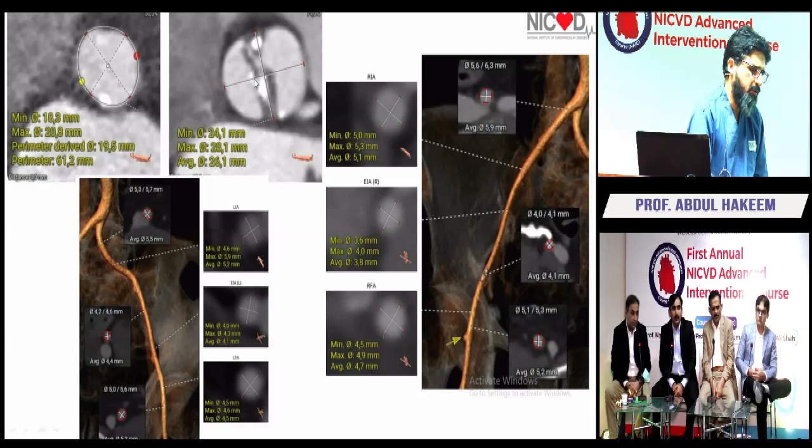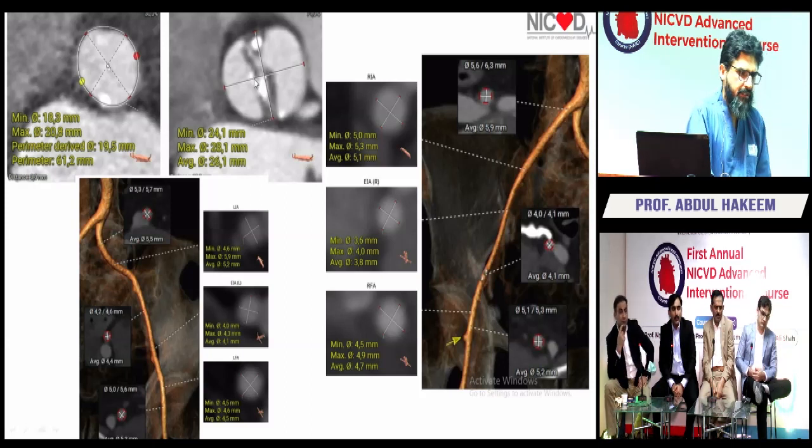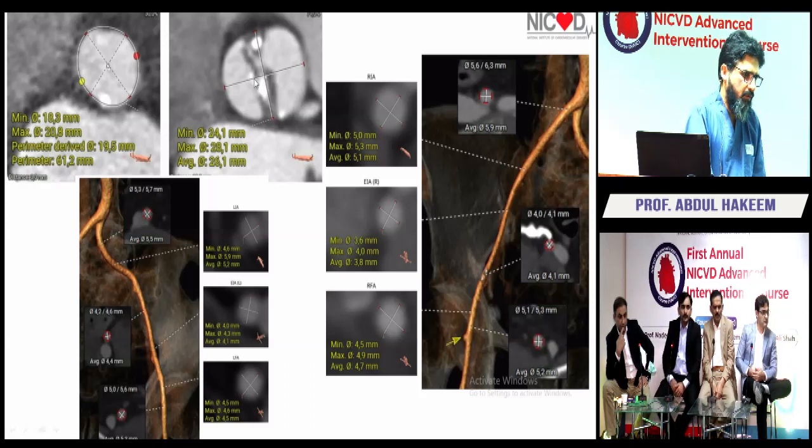No. So you can also look at her peripheral anatomy, right? Her peripheral anatomy seems very nasty. We have the external iliac, that's 3.6, 3.8, average is 3.8. And on the left side too, we are approaching an average of 4, along with some calcification. So the peripherals are not fit for the retrograde approach in this patient.